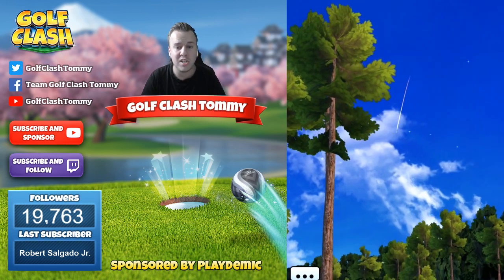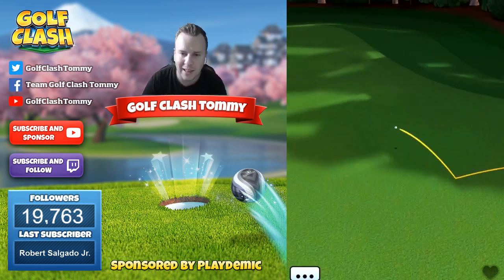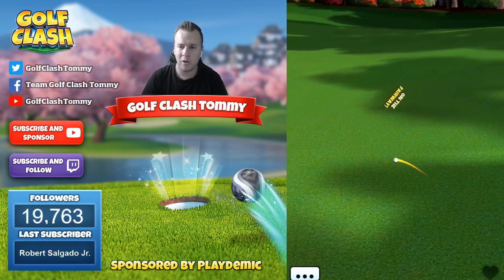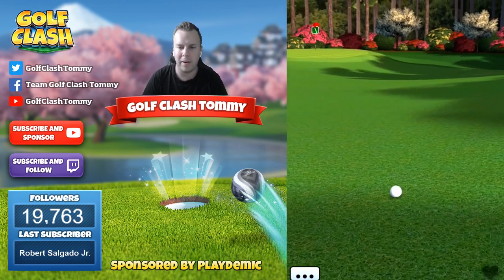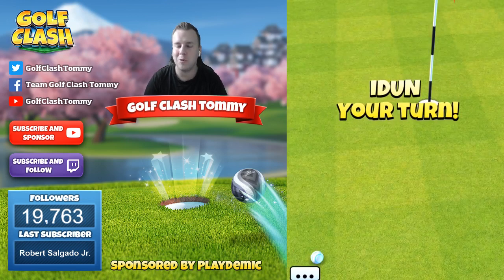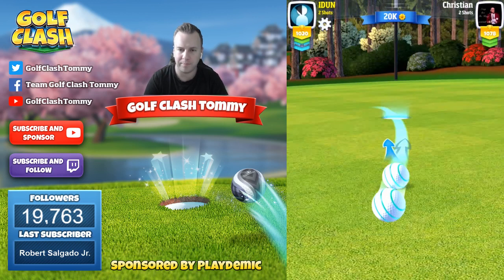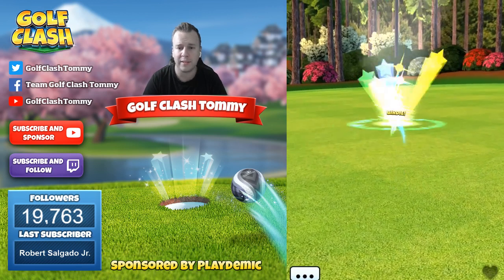Then you're going to have straight tailwind towards the pin, which is going to be a really good opportunity to make that eagle. But don't do like our opponent, play with a basic ball. If you're going to do that, you need side spin as well to help you bounce away from that bunker. So we're going to put it in, we're going to take that birdie, and of course be happy with that.